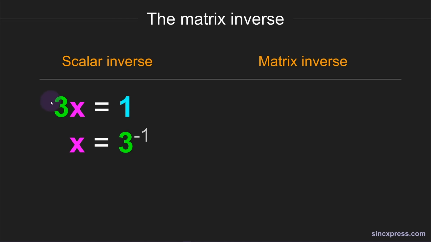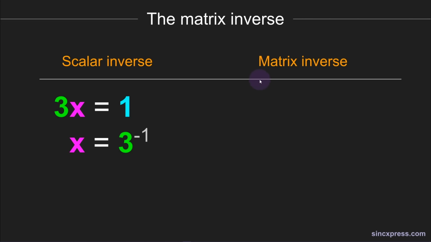So if you multiply both sides of this equation by 3 to the power of minus 1, then here you have 3 times 1 over 3. Those cancel, and this becomes 1. So this is 1x, and this equals 1 times 3 to the minus 1. Of course, we can just drop the 1s, because anything times 1 is that same number. All right, so that's pretty clear.